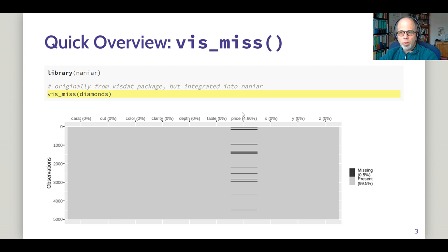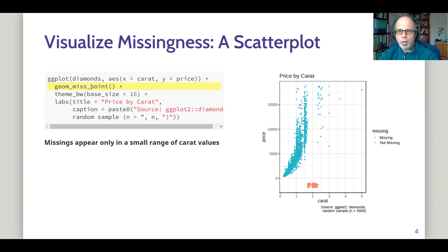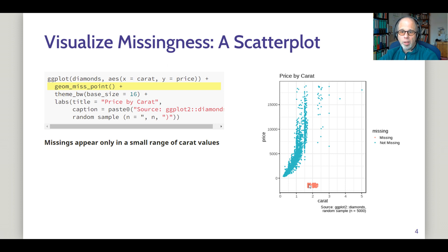Now on to the scatter plot — the coordinate system that I promised you. We can just plot the price against the carat or weight of the diamonds, and I do that here using a simple function provided by the NANIAR package: geom_miss_point, to take into account missing values. By default in ggplot2, geom_point would not plot missing values — it would ignore them — and there's no price coordinate for these missing values. But here we see the prices only make sense as positive values above 0, and the missings are plotted below 0 in a different color. So there's no price associated with them, but we still get to see the range of the carat values when the price column is missing.